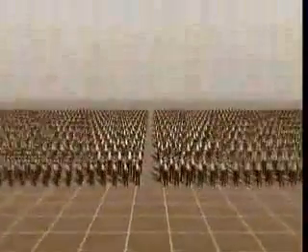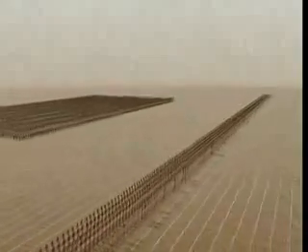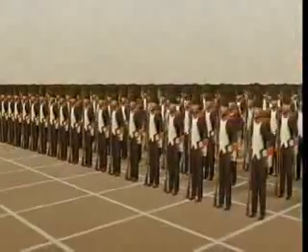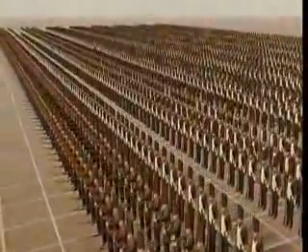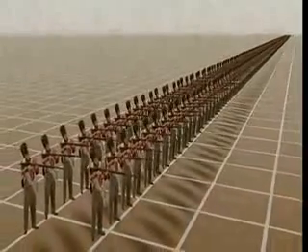The sheer numbers of this approaching mass were meant to intimidate and terrify an enemy. The alternative to the French column formation was the British line — essentially a long row of men, two, sometimes three deep. The line formation gives one major advantage over any other: you can bring all your guns to bear. In a column, only the first two rows of soldiers can safely shoot their guns. In a line, every soldier can shoot, giving them a tremendous advantage in firepower.